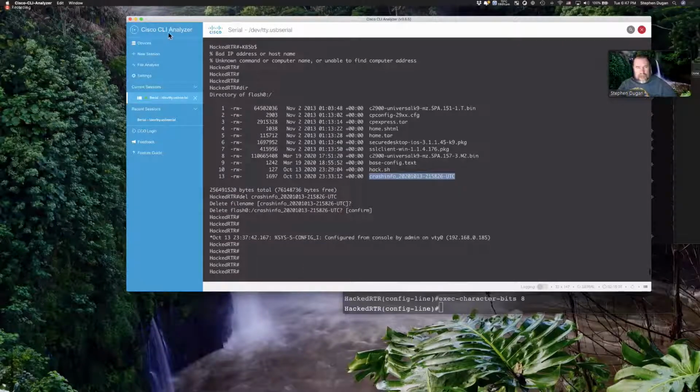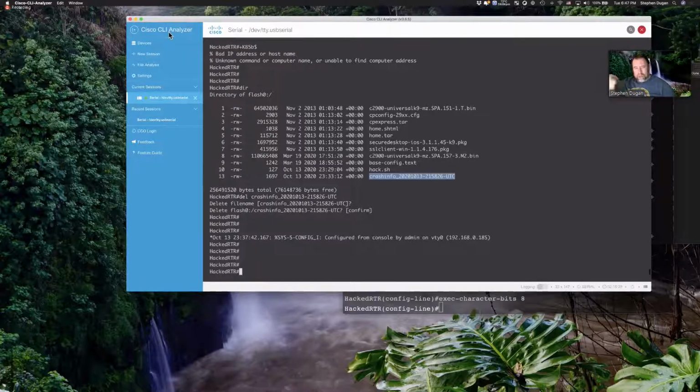Cisco's own CLI Analyzer, which was their answer to PuTTY, is also free. It's a cool tool, I really like it. It only runs 7-bit ASCII, which is kind of neat, because anybody running this tool is going to be even more confused by the fact that I'm using upper ASCII characters. So that being said, there are certain tools out there.